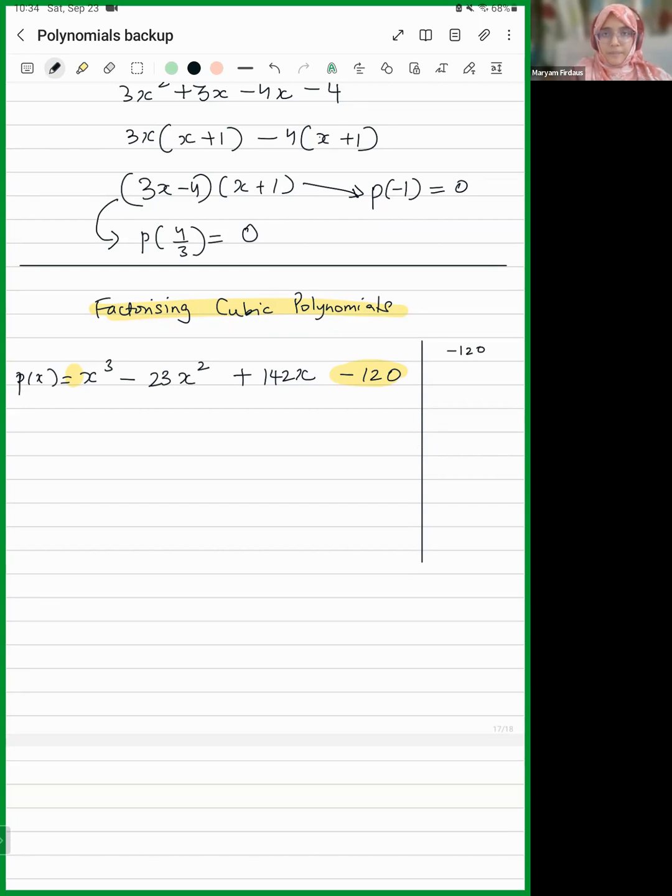20 into 6. Okay, so let's start with the smallest one. So there is 1. 1 is a factor, plus 1 and minus 1. Plus 2, minus 2, plus 3, minus 3, plus 4, minus 4. Ma'am, how are they the factors of minus 120? These negative ones? No, ma'am, all of these. Okay, how is 3 a factor of negative 120? Tell me, is 120 divisible by 3 or not? Yeah, it is. Oh, okay, like that. So plus 3 and minus 3 are factors, plus 4 and minus 4 are factors.